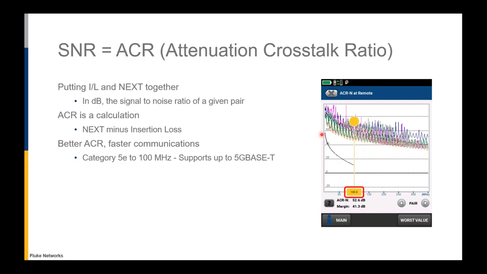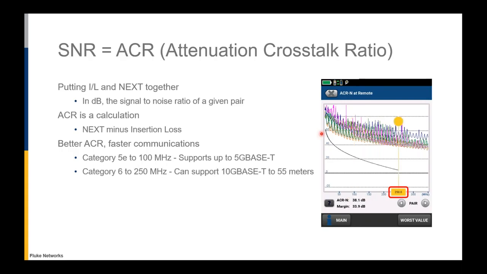I'm going to leave my cursor right here at about 58 dB to show the difference between category 5E and category 6. So category 6, the line is a little bit higher, a little bit tighter, and it goes out to 250 megahertz. Now, category 5E can run really fast. Gigabit Ethernet, absolutely all day long, should run on 5E. And they've even come out with some new velocities, 2.5 and even 5 gigabit Ethernet that is supposed to run on category 5E cables.